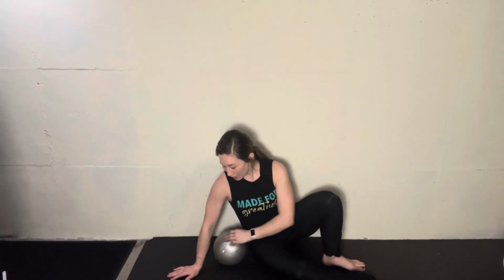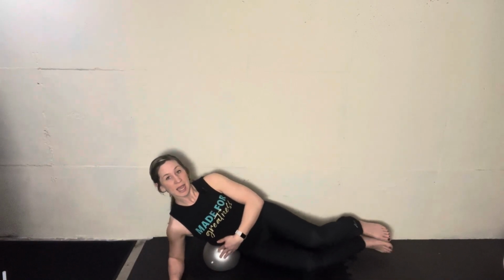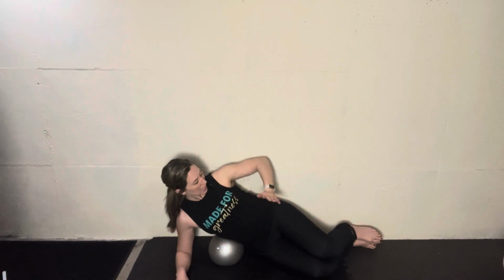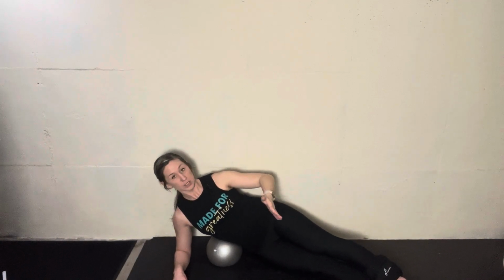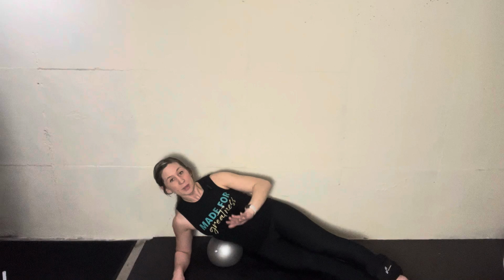Good. Now mini ball stays here if you have it. If you don't have it, you're just going to do this without it. If you have it, you're going to put it kind of right above your hips, between your hips and your ribs, and find a nice side plank where your elbow is underneath the shoulder, chest is open to the side. And now shoulders and hips are in line. Take the feet out slightly in front of you. Okay, so feet are a little bit forward of you. Again, chest open, neck and shoulder relaxed.